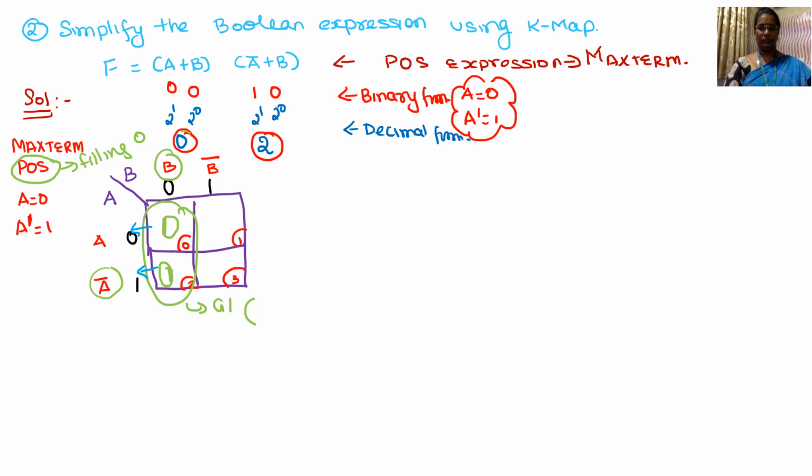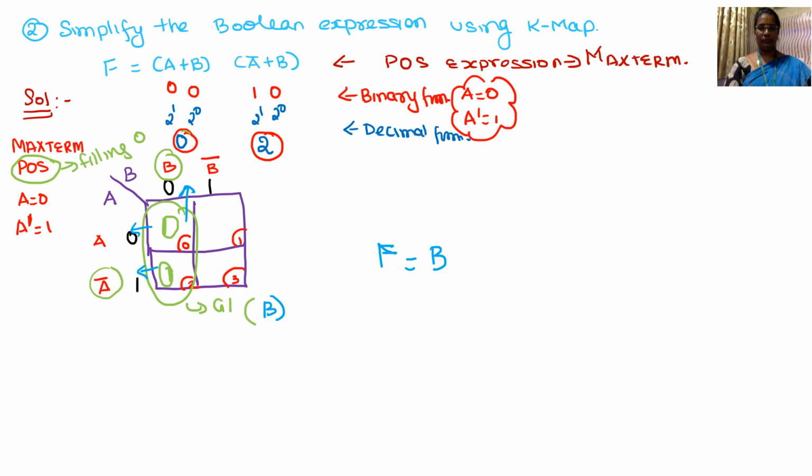When I compare both, I don't see any variable to be the same or any of my binary form to be the same. So now I look into my column. My column is restricted to 1, so there is no comparison and I have to take it as it is. So it is nothing but B. Now how should I draw my conclusion? My conclusion would be drawn as F is equal to B.